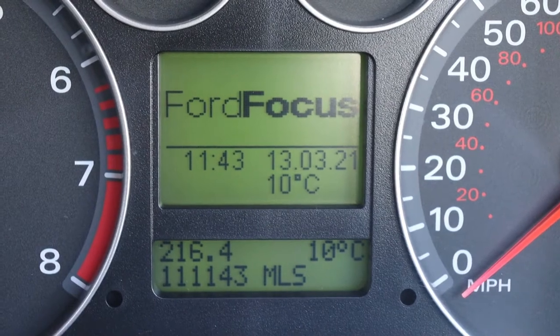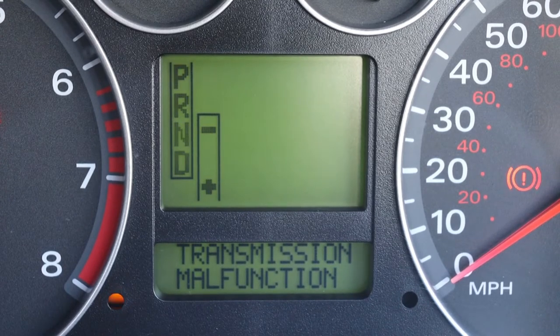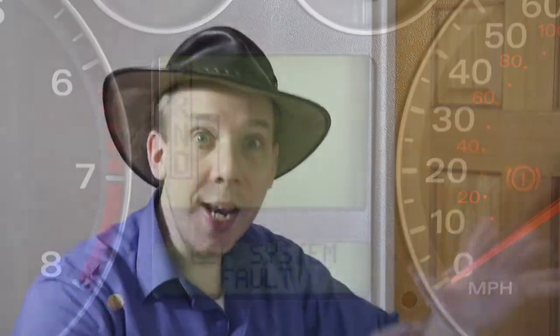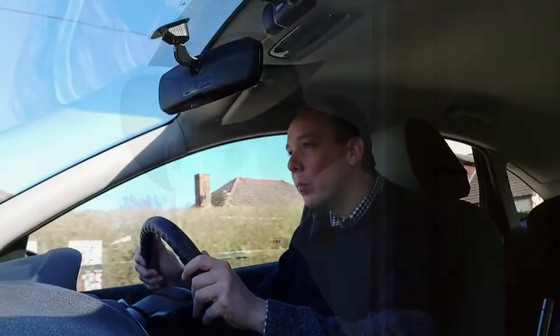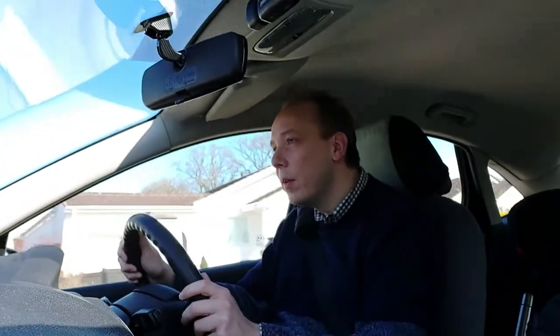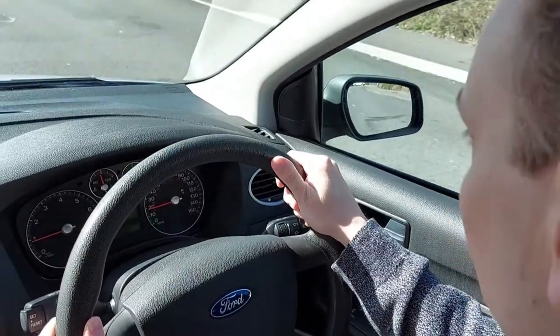So what's the problem? We're now looking at the dashboard, and note what happens when I start the engine. There are two error messages: Transmission malfunction — that of course refers to the automatic gearbox — and ESP system fault. ESP stands for Electronic Stability Program, and it's a safety feature that helps the car maintain a safe line through corners. Now, sometimes a car can show you an error message but it feels okay on the road — it drives normally. Not in this case though. Our Ford Focus feels very, very sluggish. I'll come to a complete stop and show you.